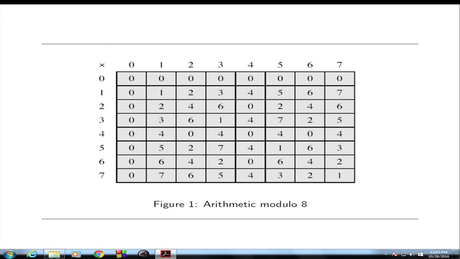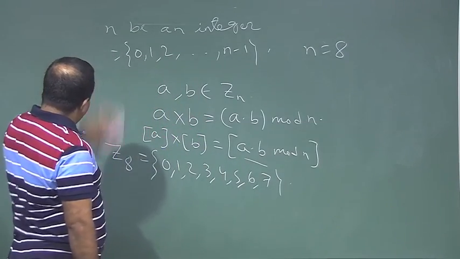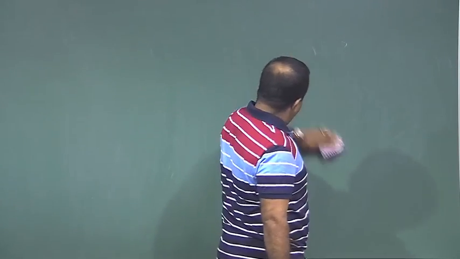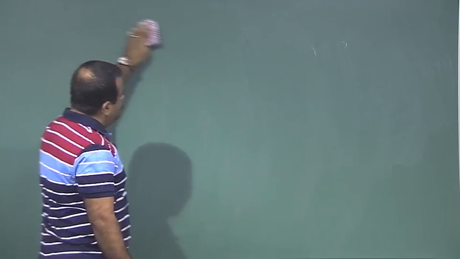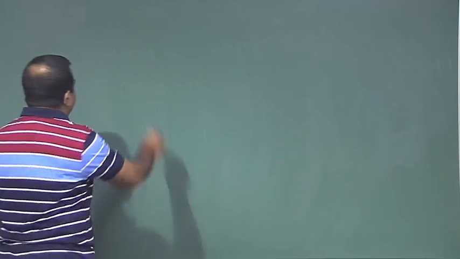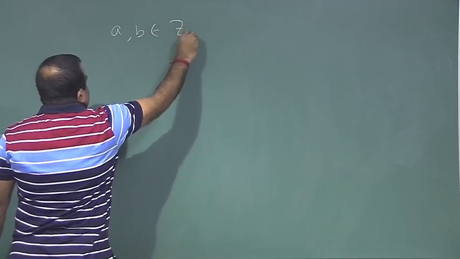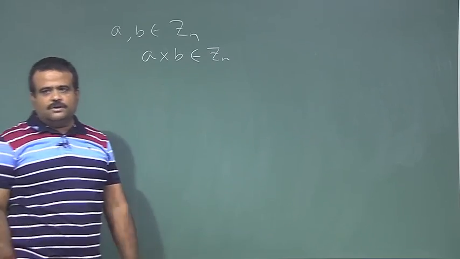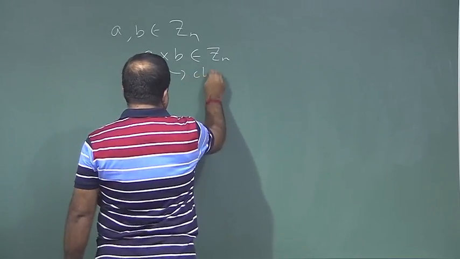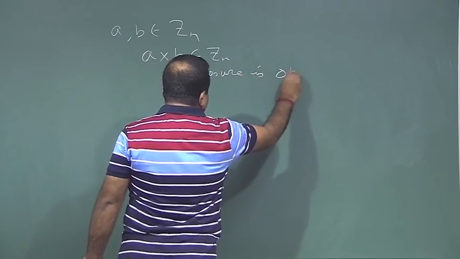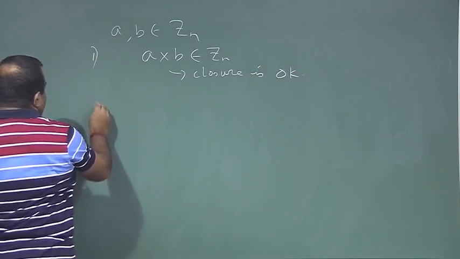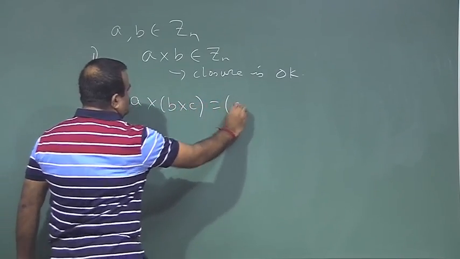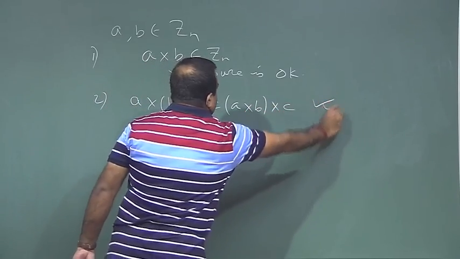Okay. So, now we see whether under this operation we can have a group. For a group we need a few properties, like the closure property, which is quite obvious. If we take any two elements A and B from Zn, then A cross B also belongs to Zn, because we are multiplying and taking the mod. So, closure is okay. Now, the second property is associativity. That means if you take any three elements A, B, C, this can also be easily verified. So, this is also okay.